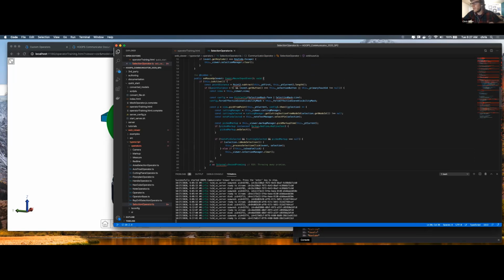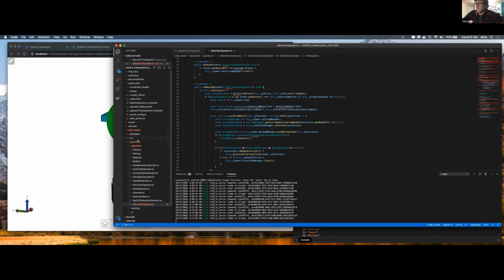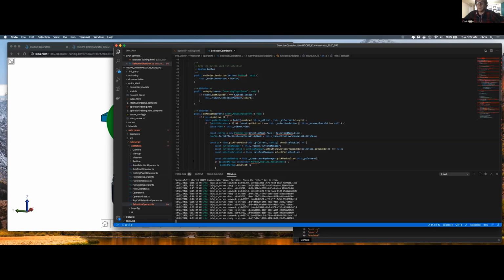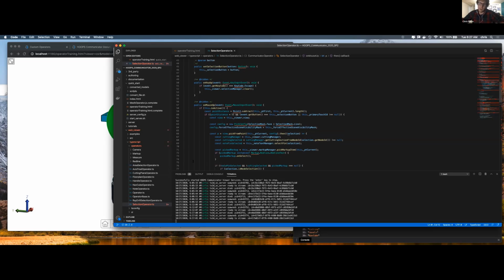If you're ever curious about how a certain built-in operator works, say you're designing your own operator that's a little bit different but has some of the same functionality, looking over this operator TypeScript source code is very valuable. It's also just valuable to read through and get some inspiration.